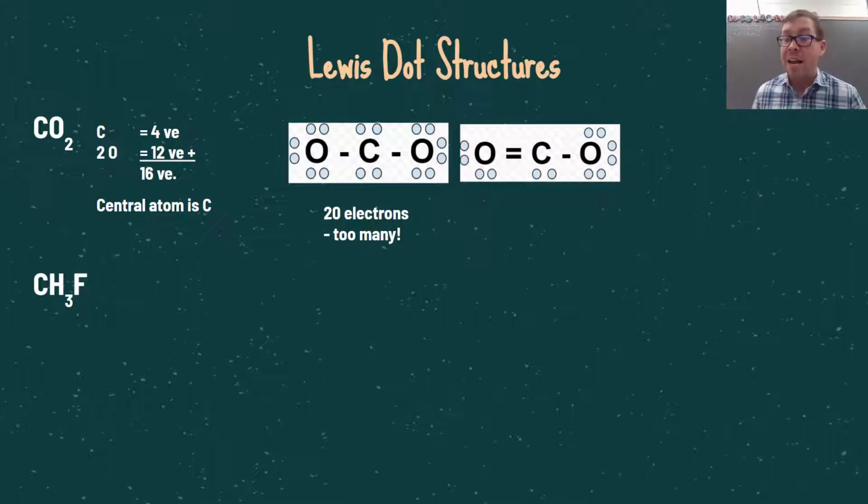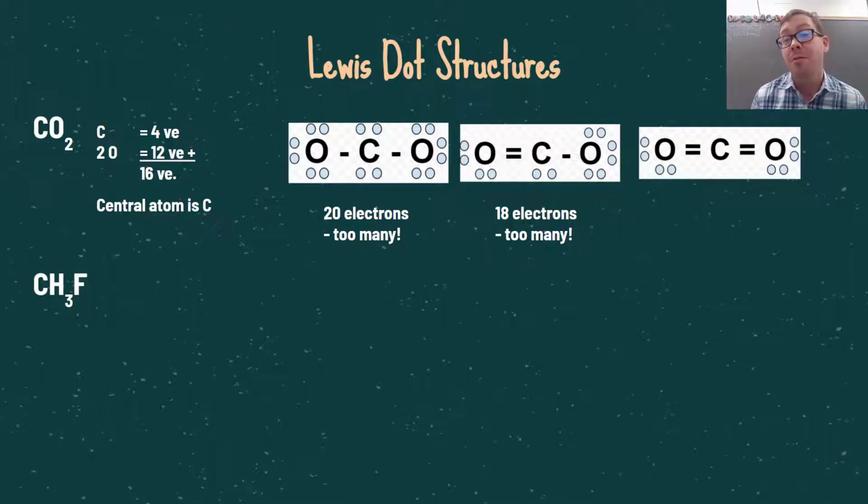So now I go ahead and recount the total number of electrons, and I find out that I have 18. Well, that's still too many. So for the sake of symmetry, what I'm going to do is remove a lone pair from carbon and remove a lone pair from the other oxygen atom. And again, what that's going to do is keep the octet rule satisfied. Notice that carbon still satisfies the octet rule along with each oxygen by doing this. I count up the total number of electrons in my structure and I find out that I have 16, and therefore I have correctly drawn the Lewis structure for carbon dioxide.